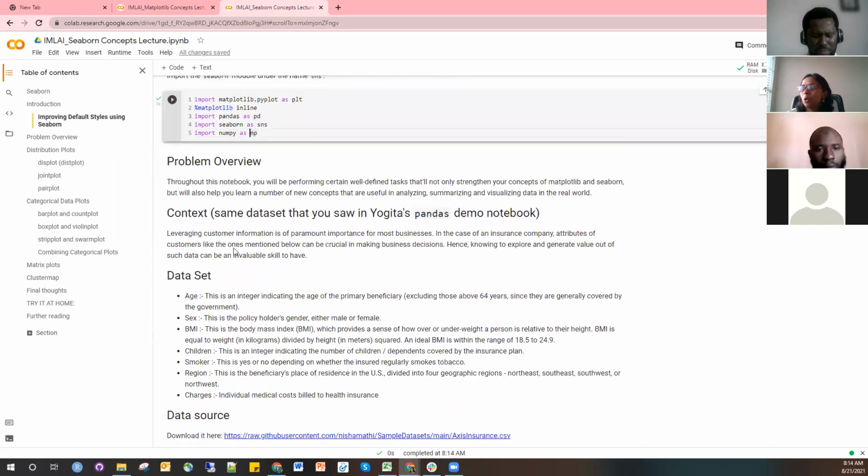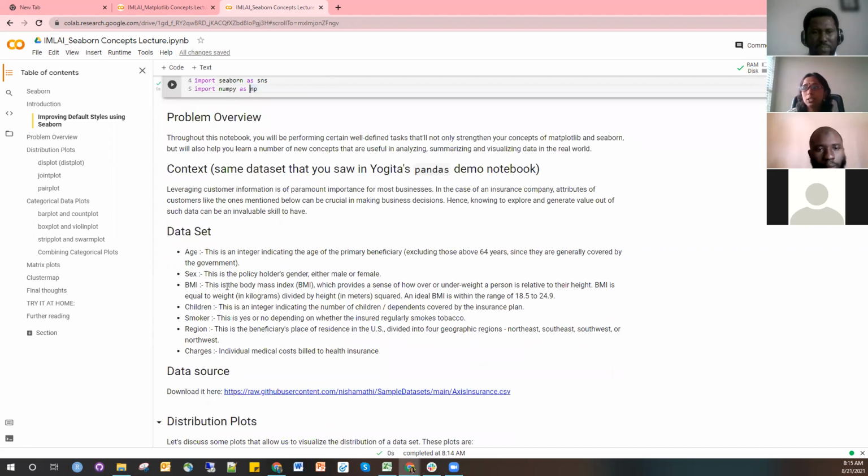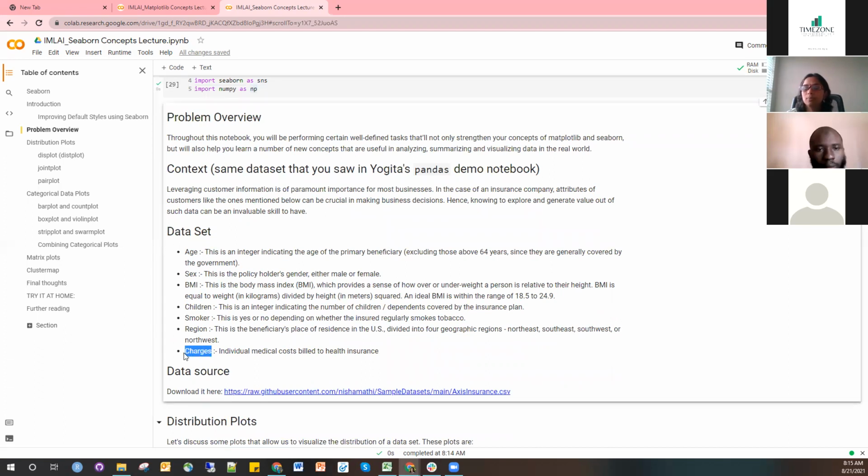The problem overview is pretty much the same data set that we saw last time from Yogita, which was an insurance data set with about 7 or 8 variables. One variable is called charges, which is your continuous variable. These are categorical variables: smoker, children.